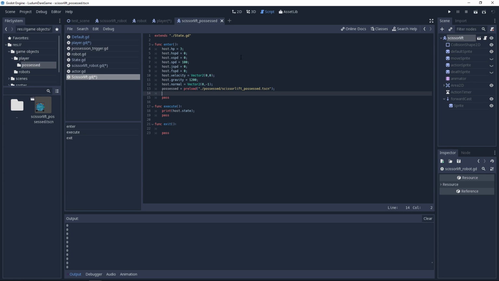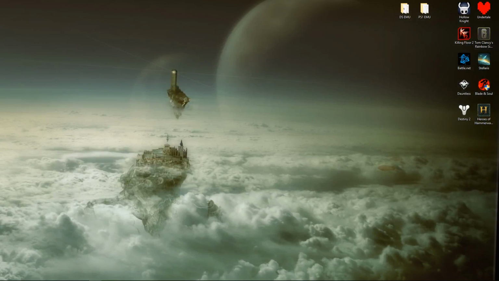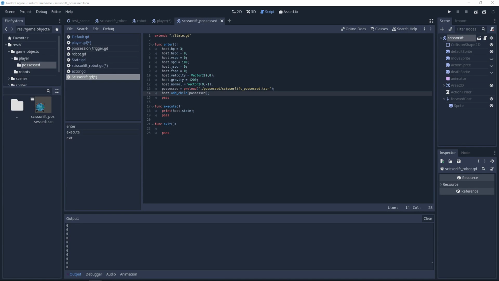And then I need to add it as my host child. So host dot add child possessed. What else I gotta do? It's a bit of a process to instantiate an object like this.